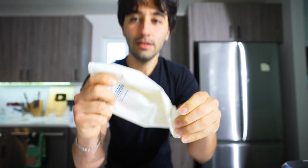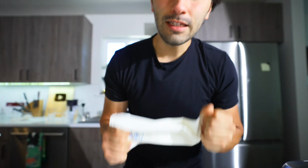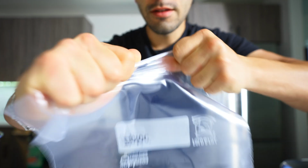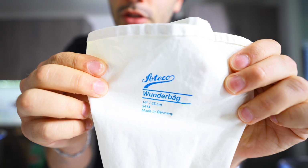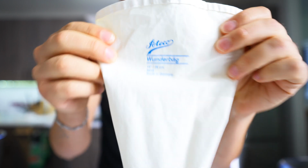Now when it comes to bags, I use these durable nylon bags because if I were to use a plastic bag or say a Ziploc bag, it's prone to stretching and tearing and making a mess and popping everywhere. I use the nice star tip like this and then the nylon bag just because it's more durable. If you want to see the one that I use, it's this one right here and you can just grab it online.